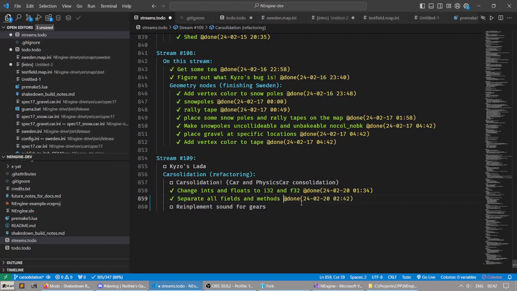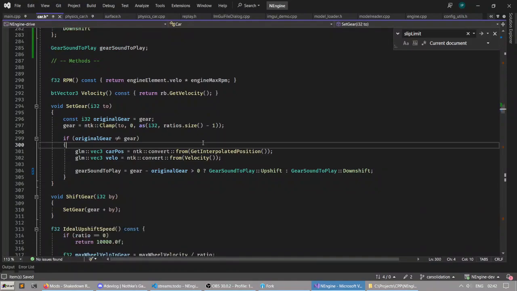Separate all fields and methods. I've actually done that. Okay, fix all errors until running bare bones, until compiling. That's going to be my next task.